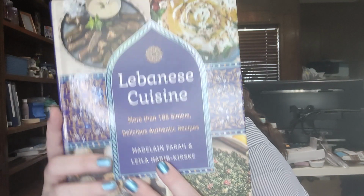But this is by Madeleine Farah and Leila Habibi Kirsky, A Tour of Lebanon in Your Own Kitchen. Oh my goodness. They've got fish, so let's look at the front. And one of the things I really want to learn how to cook that I don't cook well is lentils. I'm trying that tomorrow night. They've got it broken down: sauces, bread and bread dishes, soups, salads, fish, entrees, kibbeh, mishi, rice dishes, vegetarian dishes, laban dishes, which is a yogurt, condiments, desserts, and beverages. So, yeah, I like Israeli food, all of that stuff.